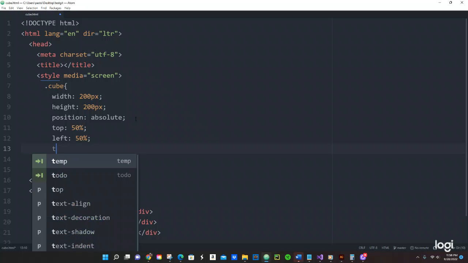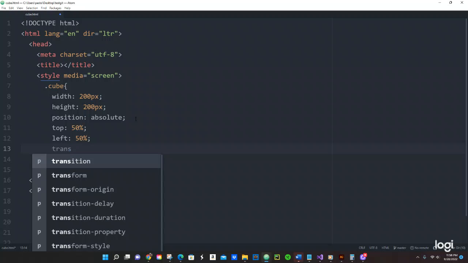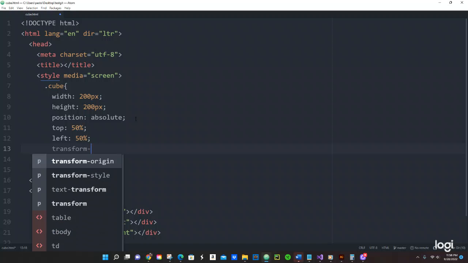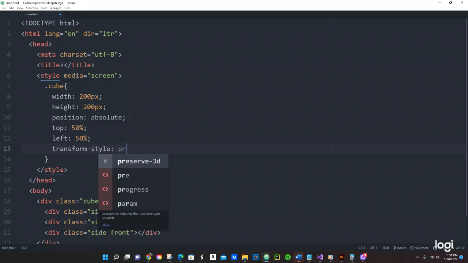Then what else do we need? We need transform-style right there. We're going to use preserve-3d.